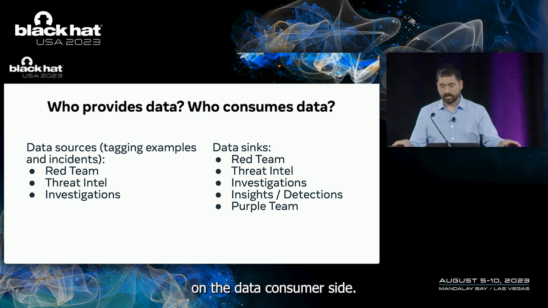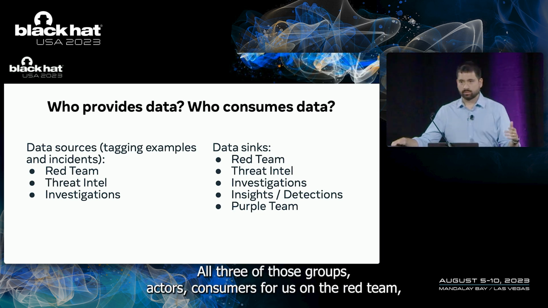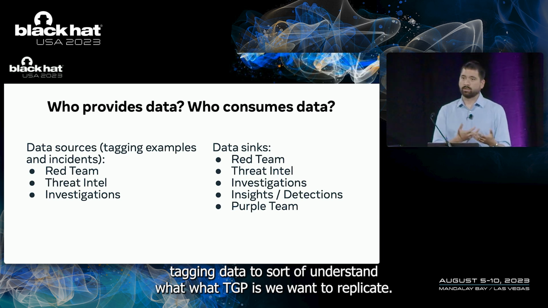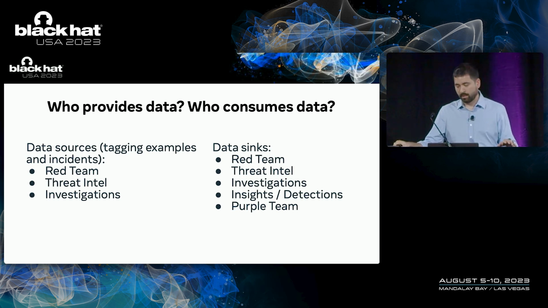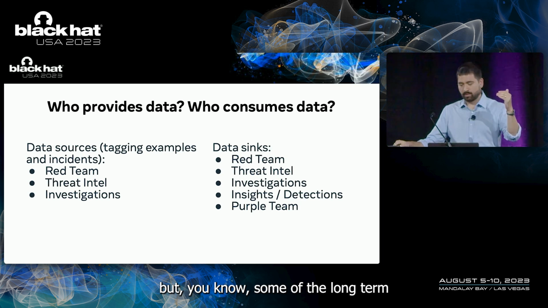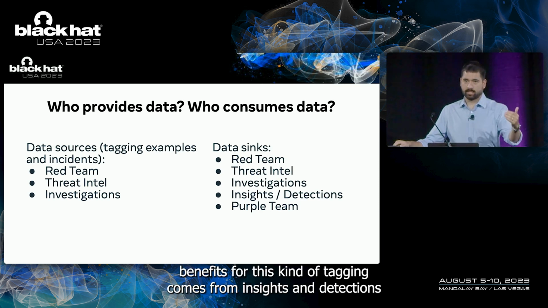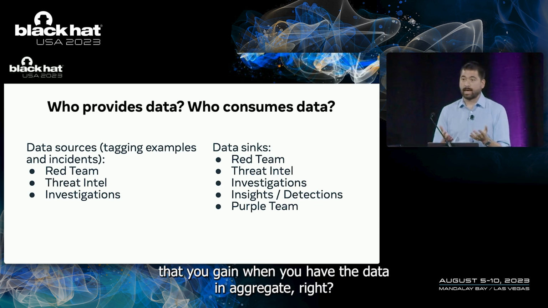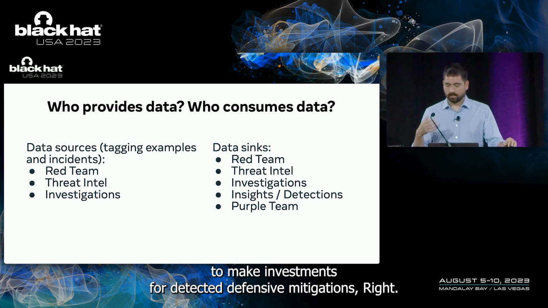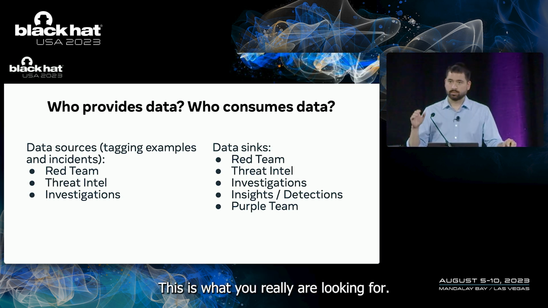On the data consumer side, all three of those groups act as consumers. For us on the red team, if we want to emulate some adversary action, we can use past tagging data to understand what TTPs we want to replicate. Similarly, threat intelligence and investigations may be looking for patterns of abuse. But some of the long-term benefits of this kind of tagging come from insights and detections that you gain when you have the data in aggregate, right? If you want to understand where to make investments for defensive mitigations, this is what you really are looking for.